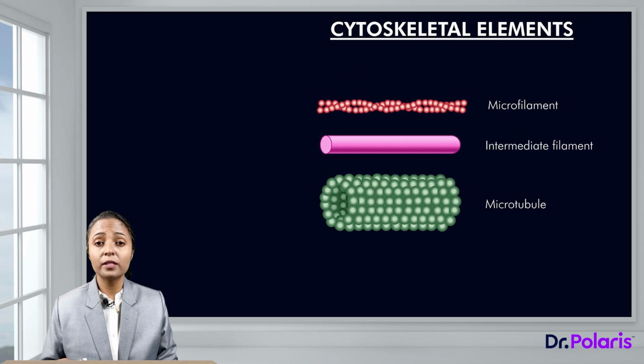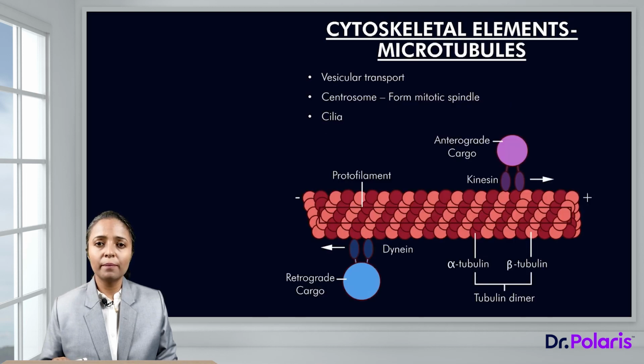Finally, we have certain cytoskeleton elements also in the cell. So there are basically three types of cytoskeletal elements. There are microfilaments, intermediate filaments, and microtubules. Each of these cytoskeletal elements has a different function. So if we see the microtubule, it basically consists of some repeating units. So you see that the synthesizing units are two different protein substances, alpha tubulin and beta tubulin.